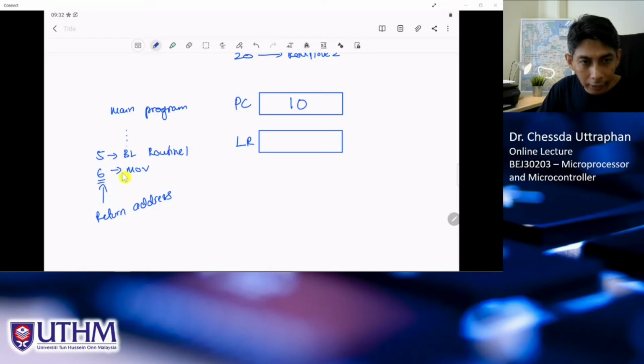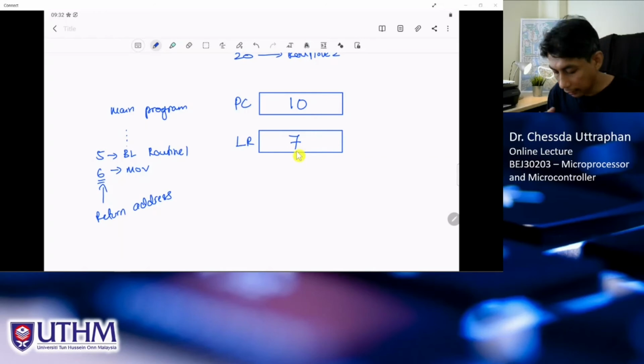So we save it in the LR register. So 6 will go to the LR register. And remember, in the ARM microprocessor, the return address is plus 1. So the return address will be 7, right? In other microprocessors, normally there is no plus 1, but in ARM the return address is plus 1. LR is 6 plus 1, we have 7.